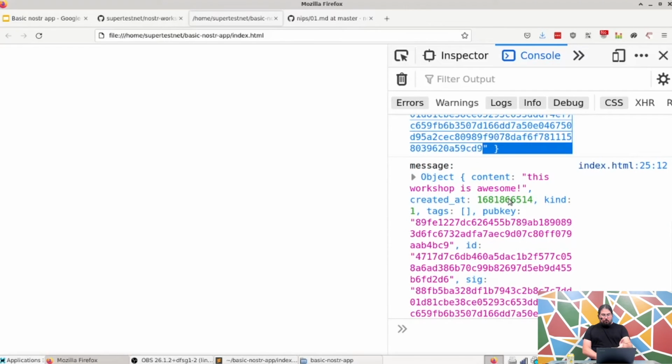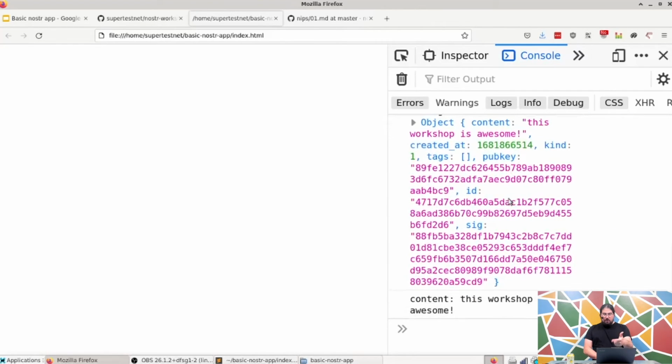And then here's our actual message. This is what we fired off to the relay. It's pretty much the same thing as this structured object, but now the relay has it, which is cool. And then the relay bounced us back a message. Because we told the relay, hey, if you see anything by this author being us, tell us the content, right? So here comes the relay knocking on our door and saying, hey, I got a message for you. It says this workshop is awesome, and you wrote it. So yeah, it's working. We're talking to a relay, and we're getting information back, and the world is awesome, and Nostr's great.